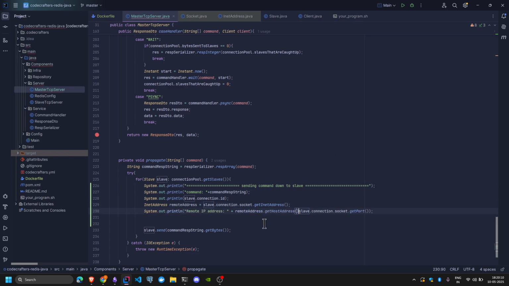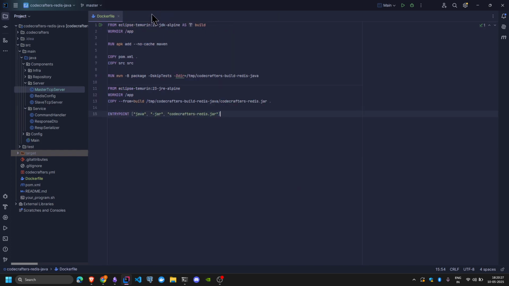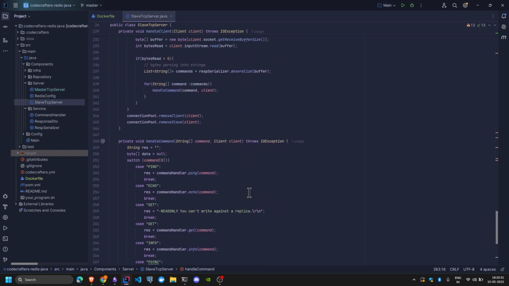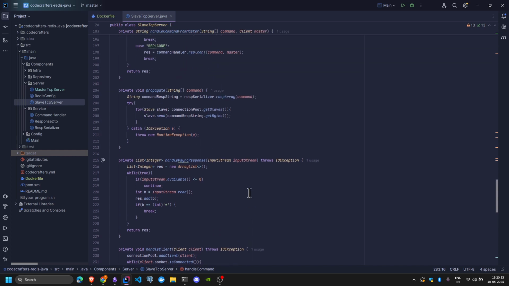So I can sout it right here, and then I can append the port number like so. So that will print the slave IP address and port number to which the master is sending down the command to. So now let's get to the slave TCP server, and I'll print anytime a command is received from a master.